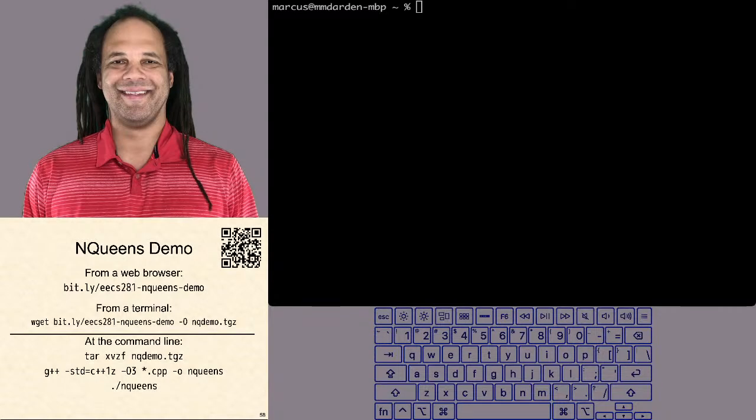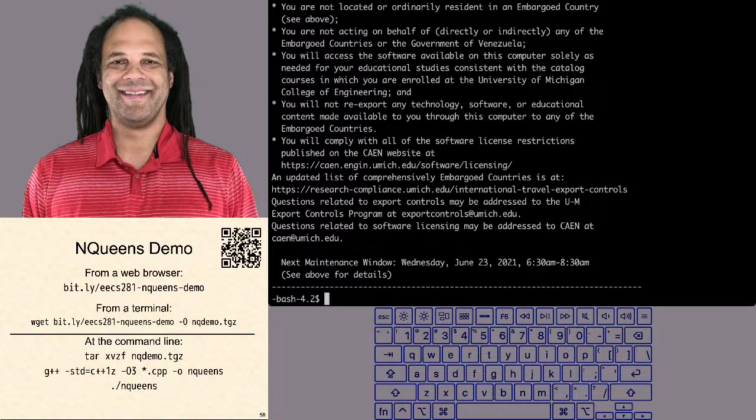here we are. So this is the N Queens demo. You can follow along with me here, and I will get that done for you. Let's make this screen just a little bit wider, though. I'd like to get that out to about 100. There we go. Makes it a little bigger. Okay, so let's SSH into Kane.